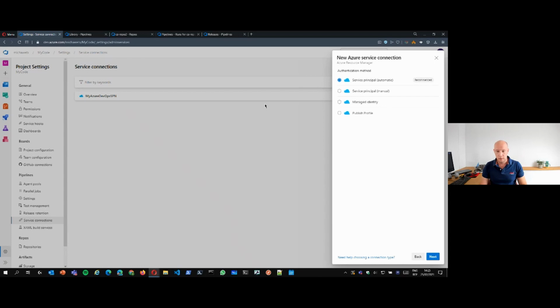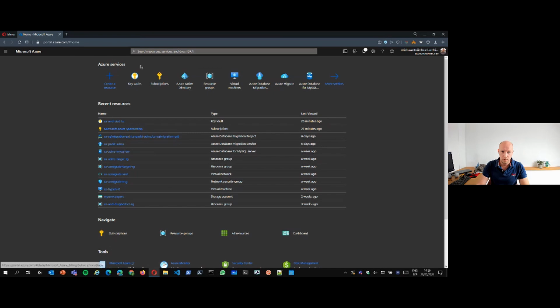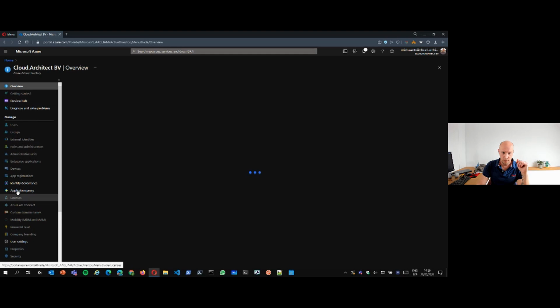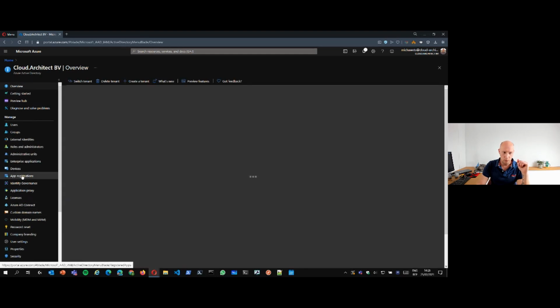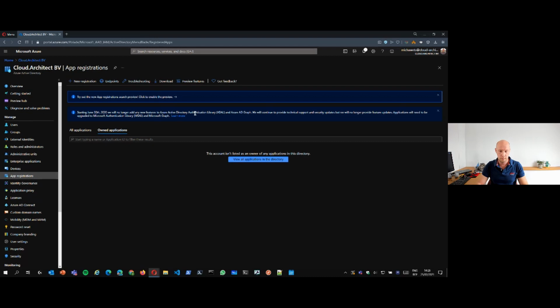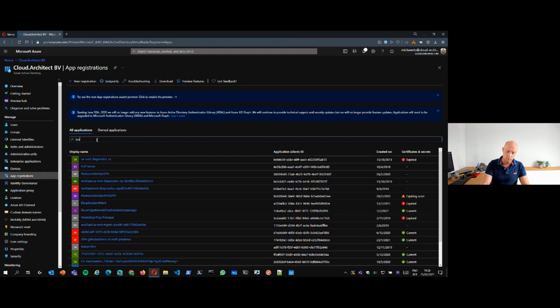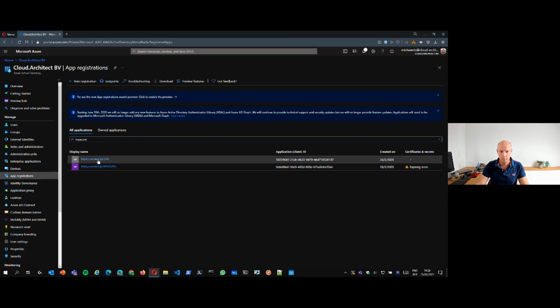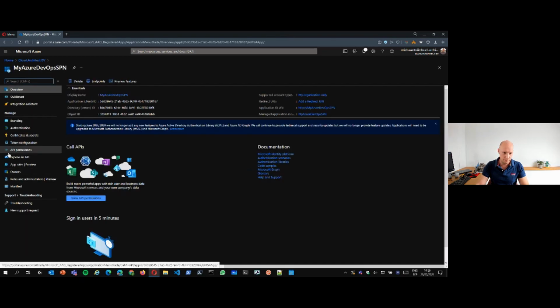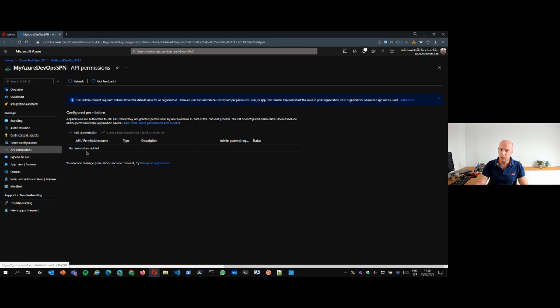If we look in our Azure directory and dive into app registrations, and we go for my Azure DevOps SPN, then you can assign permissions, API permissions.